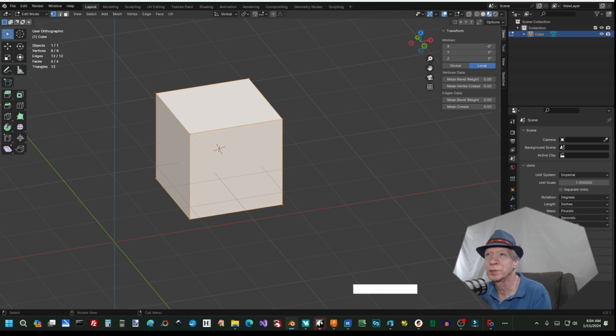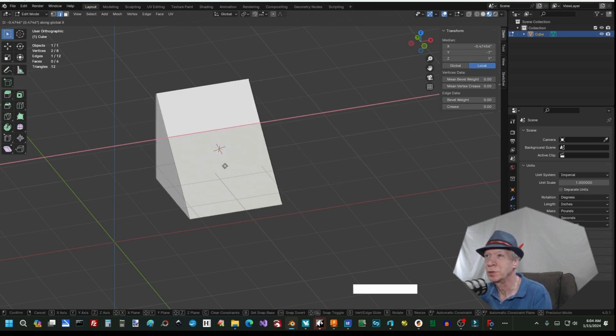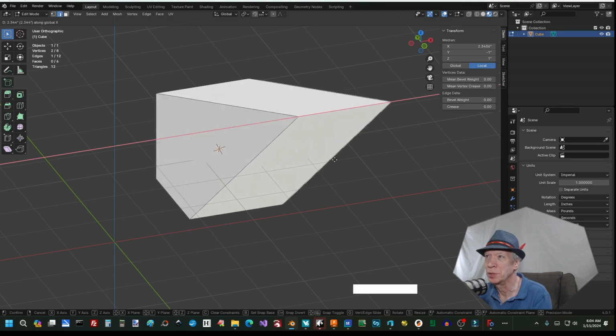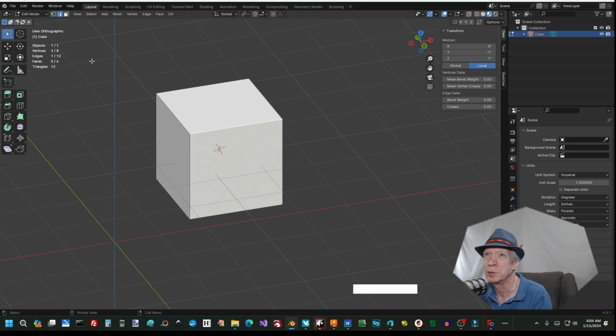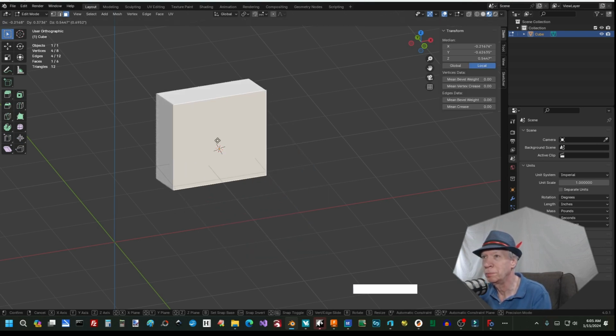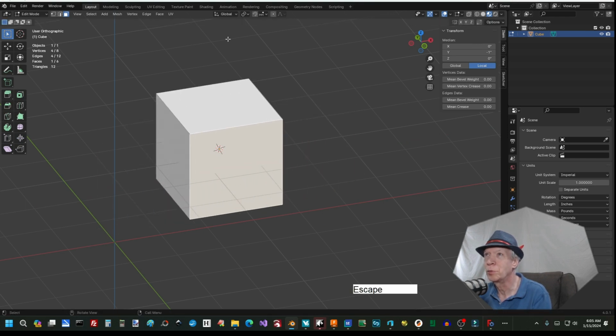I can get vertex and I can select these points, or I can select segments. Then I can hit G and just move the segment around, see? And I can hit X and just confine that segment motion. So in that way, it's really nice. And escape to cancel. Or I can hit F for face. So I can hit G, or select the face, hit G, and pull out a face. And move it along its global coordinate system or its local coordinate system.